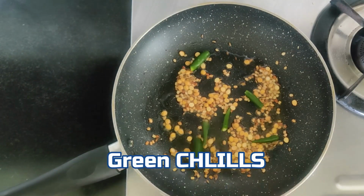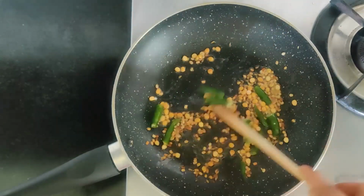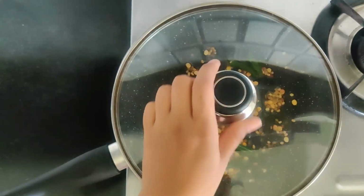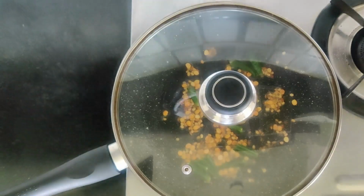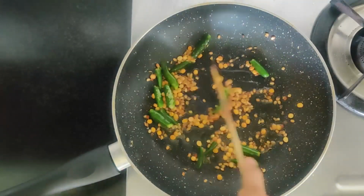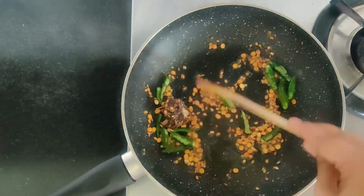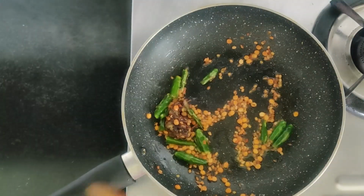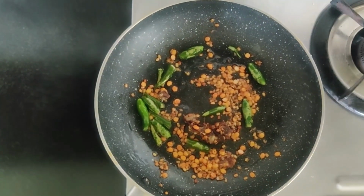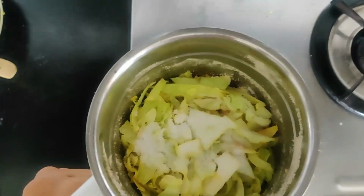Next, add green chillies, stir and mix well, and close the lid for 2 minutes. After 2 minutes, add tamarind, mix well. Next, add cabbage and roast for only 2 minutes. Transfer this mixture to a blender, add salt, blend to a smooth chutney.